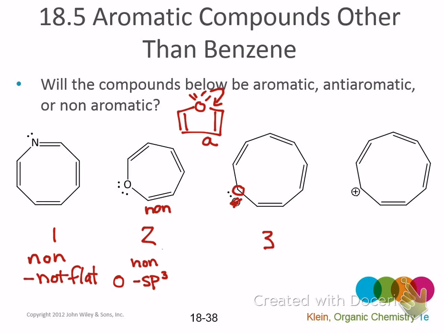Just going to throw this in here for fun. And get rid of that. What would that do? Aromatic, anti-aromatic? Aromatic, because we'd use one of the pairs from the oxygen, include it in the resonance structures, and it would flatten out because it makes it more stable. So if a pair can be included, it doesn't matter if it's oxygen or what, if a pair can be included and makes it aromatic, then we include it. Okay.